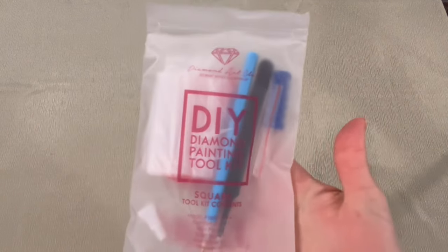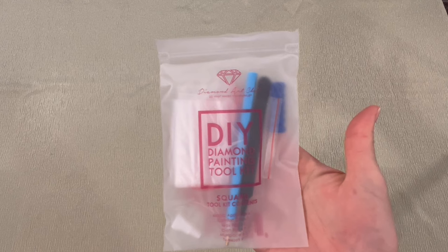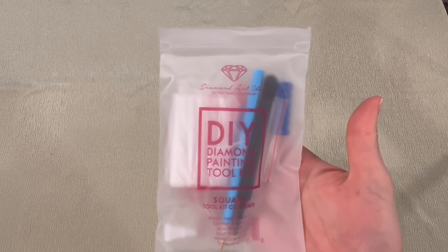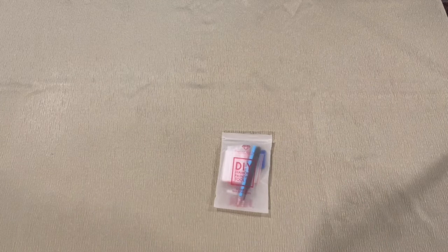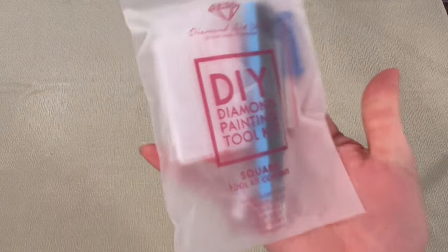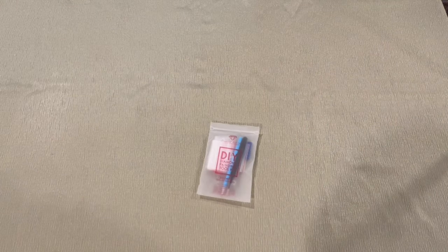Okay, so it has an old toolkit. This is the old toolkit. If you're new to diamond painting or new to Diamond Art Club, then they've gone through multiple changes since I've even started diamond painting back in 2022. One of them was they upgraded their toolkits, and this is an old one. So I do have this. I should have looked up when I bought this. It was definitely a 2022 kit, I want to say. I'll look it up and tell you guys in a second.